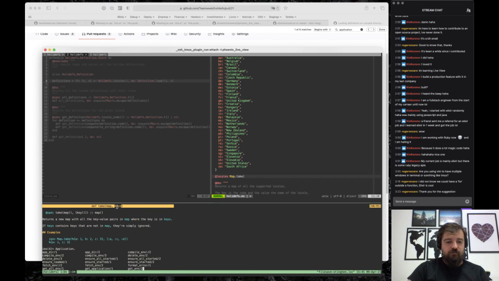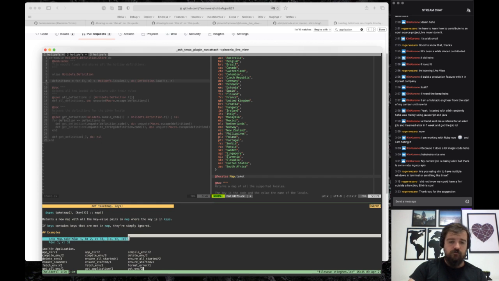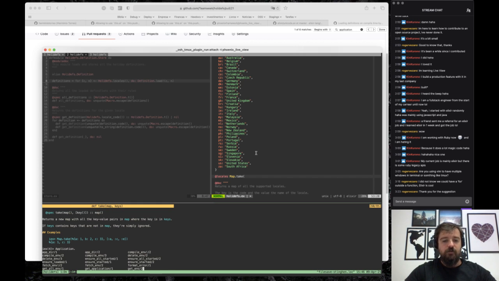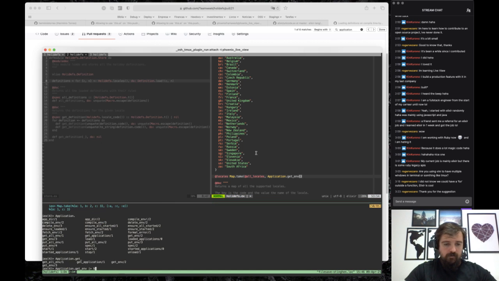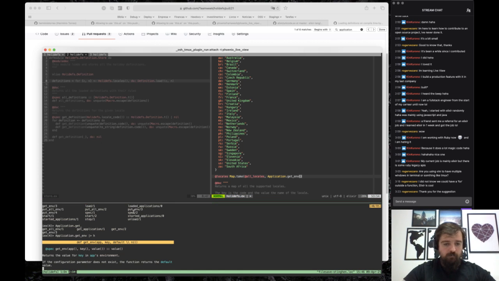On take here, you send a map and a list of the keys that you want to get, and it's going to return a new map with only those keys. So that's what I'm going to do here. I'm going to get from all locales only the stuff that was sent on Application.get_env. On get_env, what I have to send is the app, right? The configuration key and a default value.